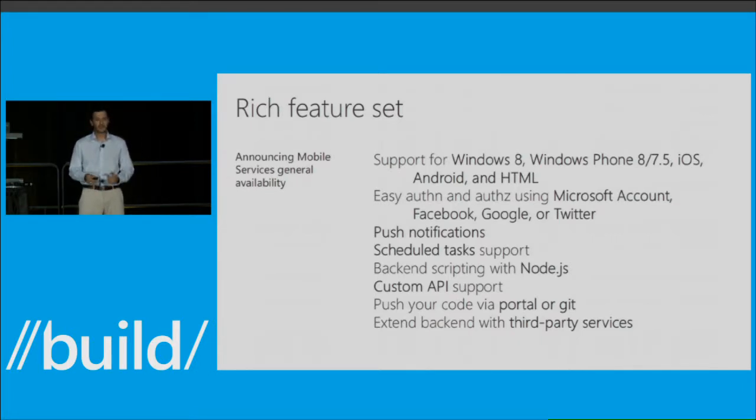We support push notifications, like I showed you. I showed MPNS for the phone, but you can also use WNS. You can use APNS for Apple, GCM for Google devices, Android devices. We also support notification hubs, which is a cool Azure feature, which lets you actually push to a single destination and have the notification delivered across a variety of devices. And they don't have to even be the same kind of device. They can be from different manufacturers.